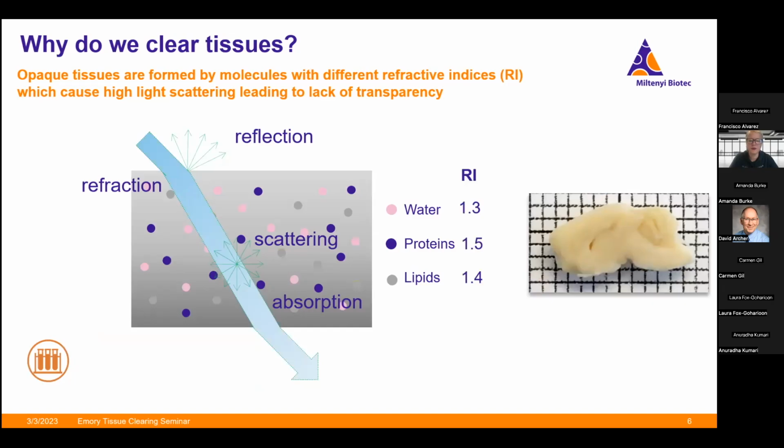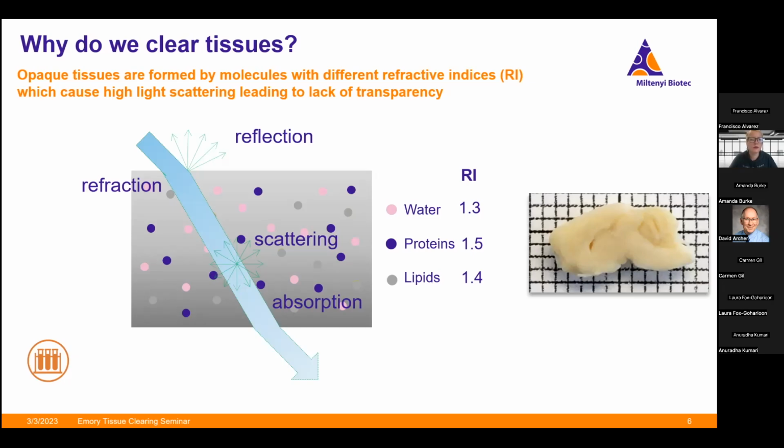So in a given tissue sample, light passage is highly impaired due to things like reflection, refraction, scattering, and absorption as it encounters these different materials within it. As I alluded to in the kitchen experiment, these materials in a biological sample are largely comprised of water, proteins, and lipids. And each of these molecules has a very different property that affects the behavior of light, defined by the refractive index. I also refer to this as the RI, just so as not to confuse you.